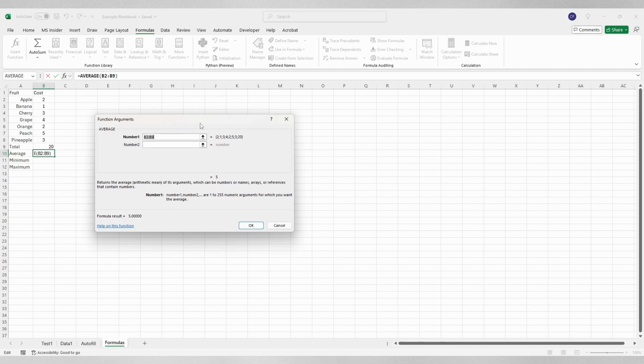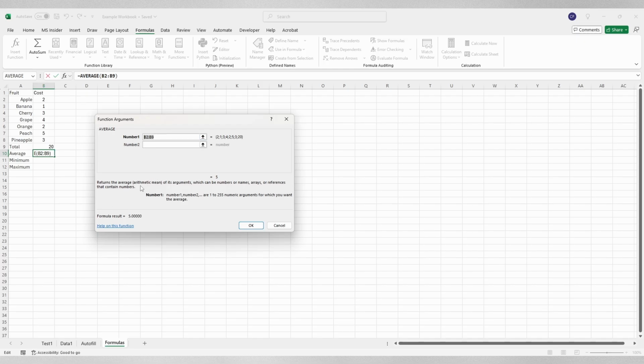Now, as I mentioned, until you learn the syntax of the various functions in Excel, this might come in really handy in teaching you how they work. So currently, we are doing an average on cell B2 to B9, which is not correct. B9 also includes our total value.